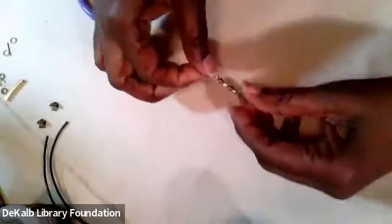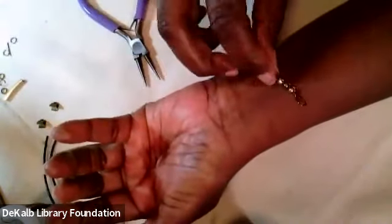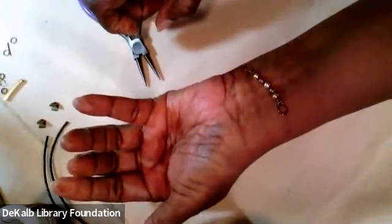Now the neat part about this is I can bend it a little bit so that it conforms with the shape of my wrist. If you leave it just straight, it's just going to stick out. But you want to make it a little bit curved so it fits the curve of your wrist, like that.